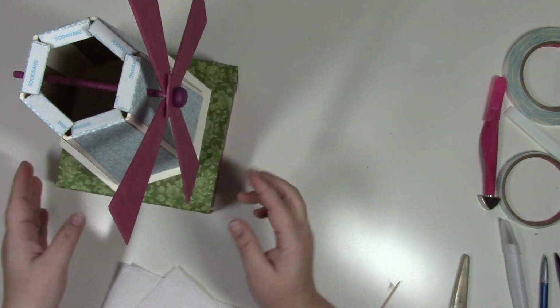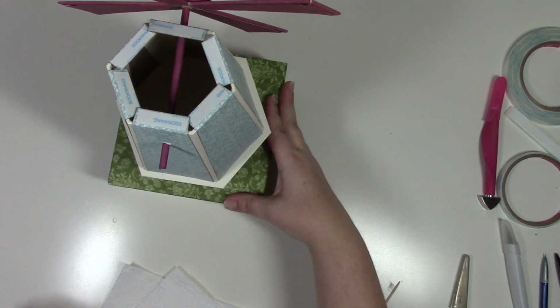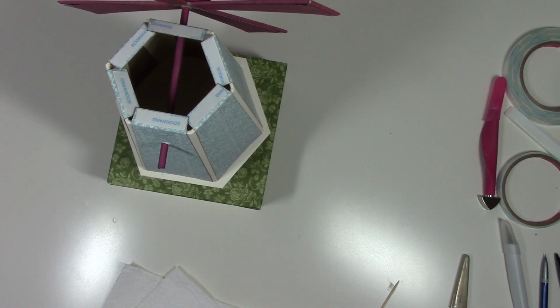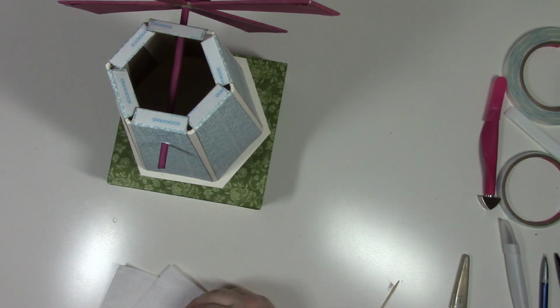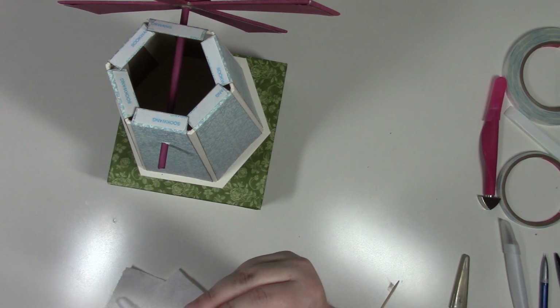Okay, and back side looks good. I'm going to go ahead and put another one on the back. I put the cap on. Okay. Just squeezing my glue inside.